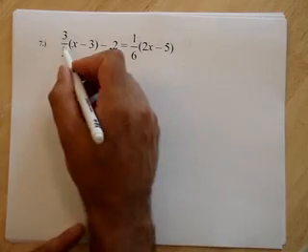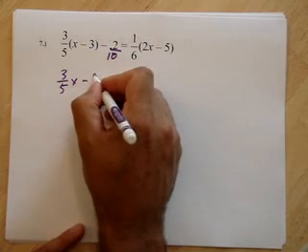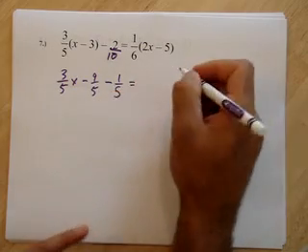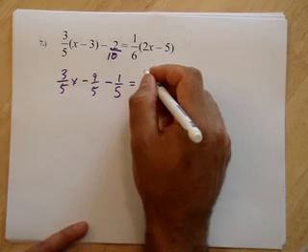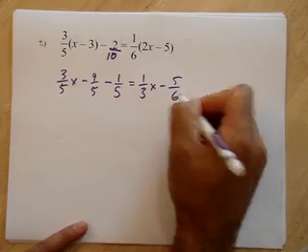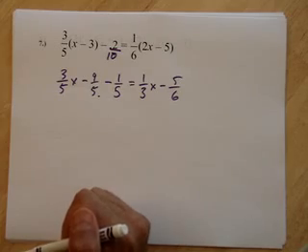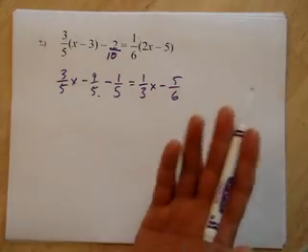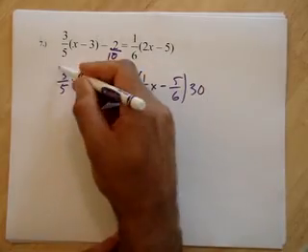3/5 times x is 3/5 x minus 3/5 times 3 is 9/5 minus 2/10, which can reduce to 1/5, equals 1/6 times 2x would be 2/6, which reduces to, yes, you got it, 1/3 x minus 5 over 6. So let's see, I have a 5, a 5, a 5, a 3, and a 6. Oh, so let's see, what do 5 and 3 both go into? 15, and then you want to get the 6 in there too. 6 does not go into 15, go up one more, 15, 15, 30. Multiply both sides by 30.